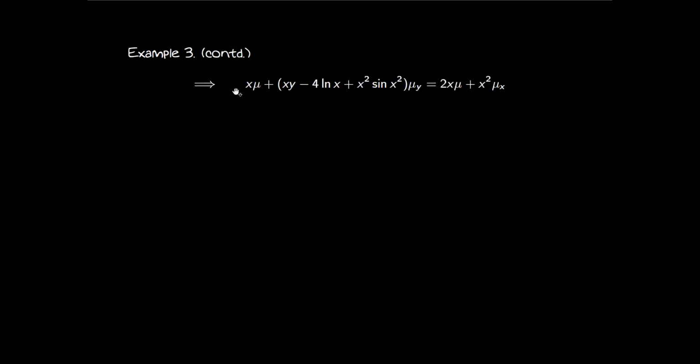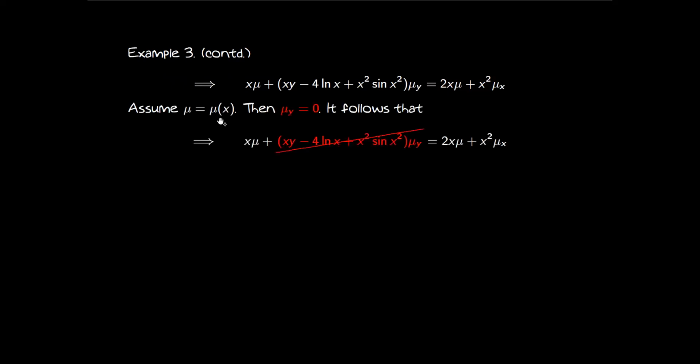And this condition, once again, is going to be a PDE, right? You have the mu sub x and the mu sub y. And we can use the same idea. So we can assume this function, for example, as a function of x. And it follows that the y derivative is going to be 0. So that this term, a multiple of mu sub y, is going to be 0, right? And we get a pretty simple equation of mu and mu sub x, right? And we combine the two mu terms. You will get this equation, okay?